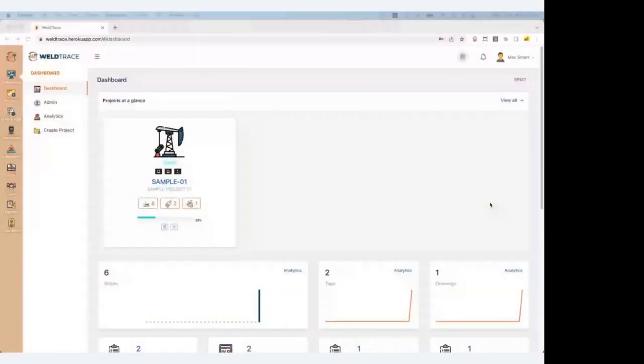Okay, so first when you log in, you go to the dashboard. I don't want to go into the details of this. You would see slightly different views if you are using the light plan compared to the plus and the pro plans. First up is the WPS and PQR.